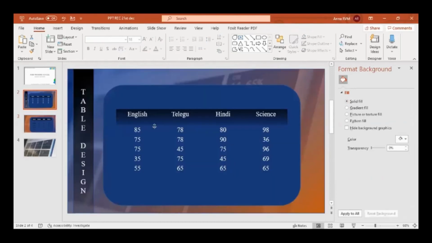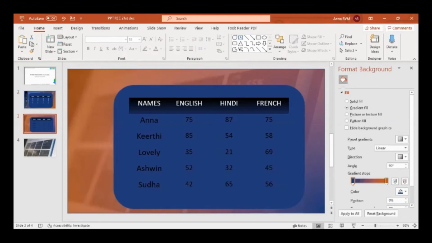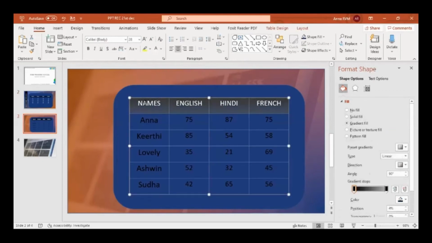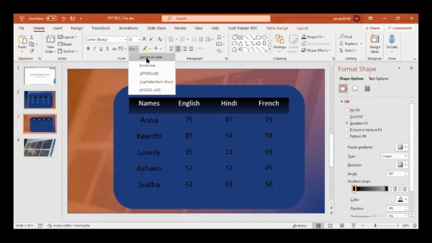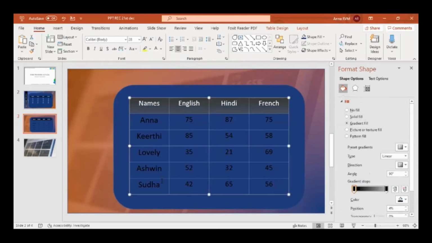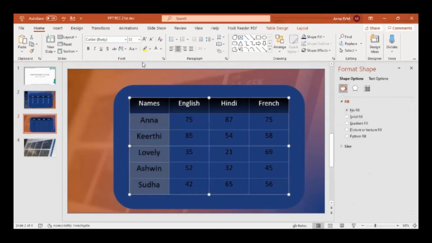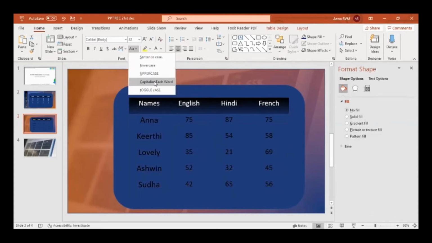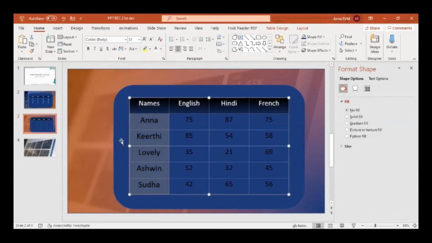The only change we did is we have taken all the titles in capitals. If you feel like making them into a different sentence case, select all of them on your home tab. Go to this option to change the case of your sentence, and then from here you can change it into sentence case or into lowercase, uppercase, capitalize each word. I think capitalize each word works well. Let us select this, and let us do the same thing for this as well. Capitalize each word, and we did it.